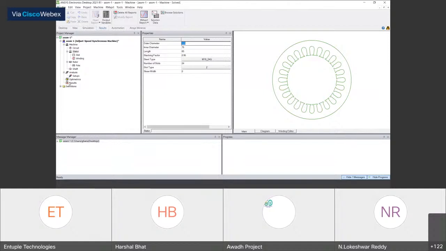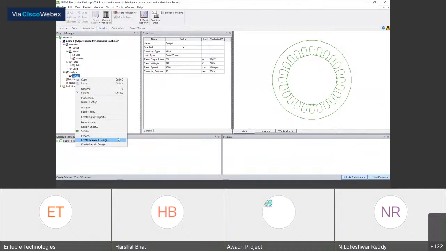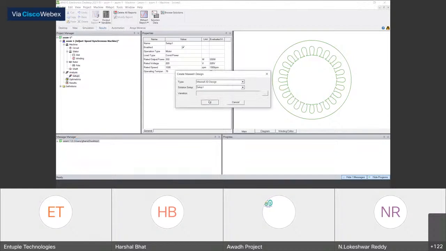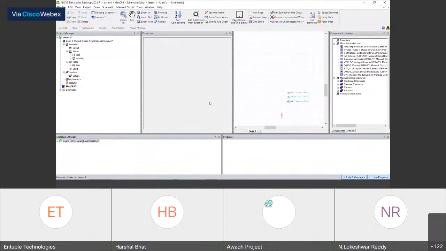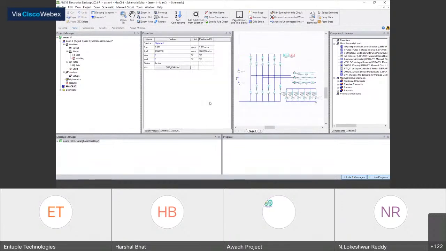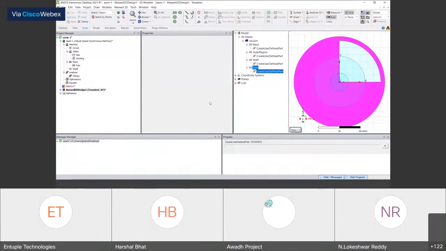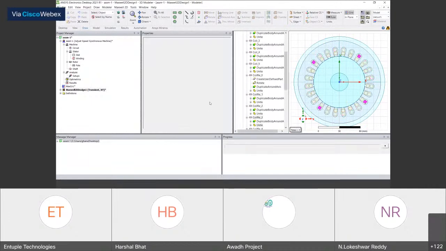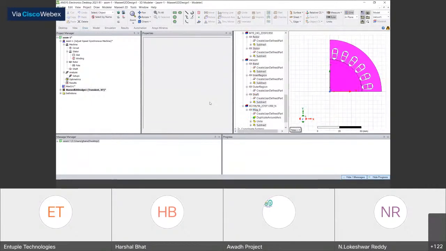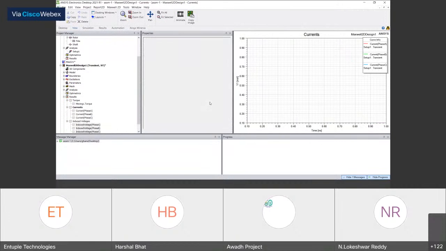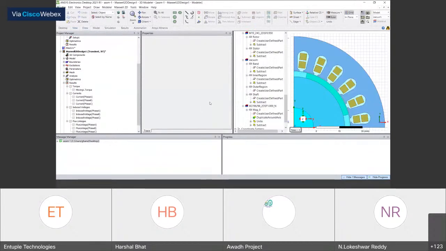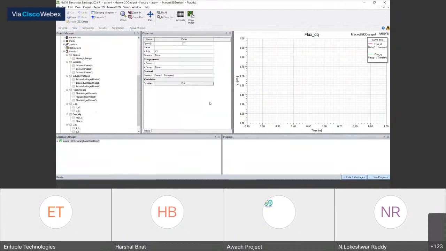For that, you can just transfer the designs into Maxwell. A similar thing happens in Motor-CAD. You can design your initial project in Motor-CAD, make sure it is fine from the electrical side, mechanical, thermal, and the efficiency map, everything is fine. And then you can convert it into Maxwell and do more analysis in Maxwell. So this design is right now being converted from RMxprt to Maxwell.